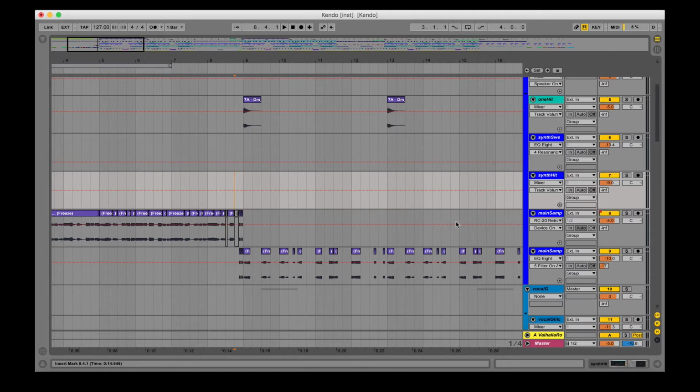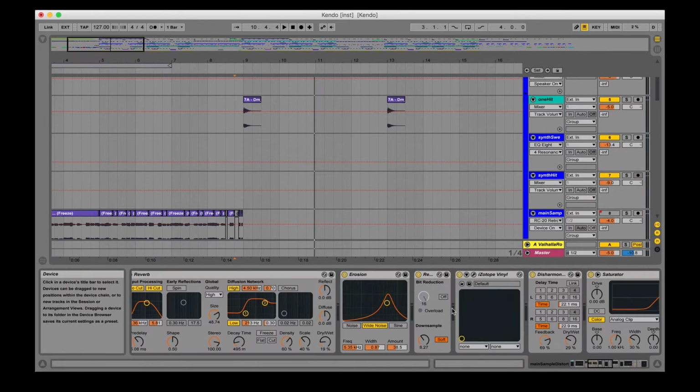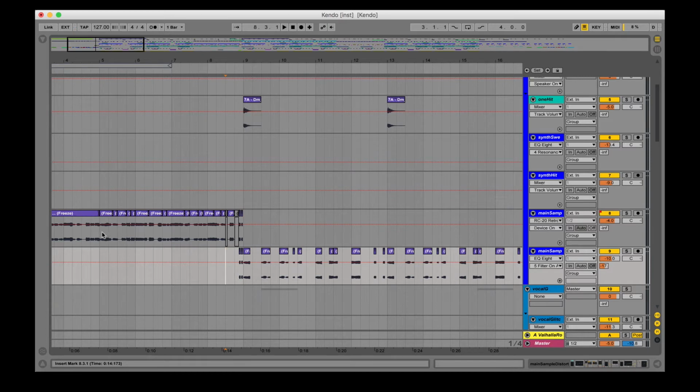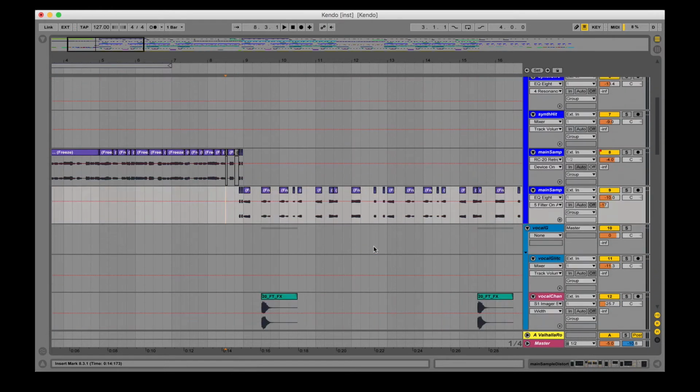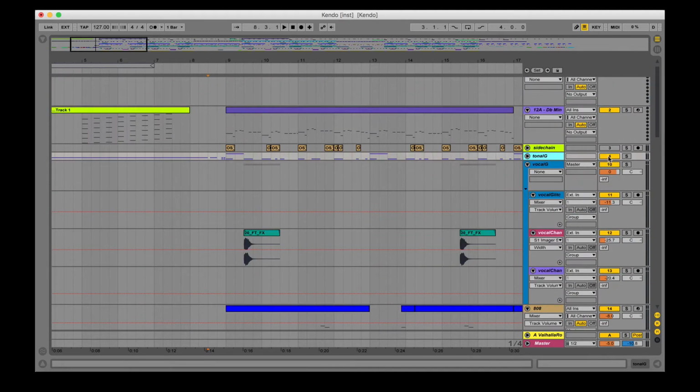So the main sample is actually resampled again for this sound right here, which I think is running through iZotope's Trash 2, which is basically just a distortion plugin. We're distorting the hell out of it, and then we're adding some subtle EDM tricks, like Erosion, Redux, and some harmonics with Simple Delay. You recognize the sample, but it's very different because it's being distorted in a specific way. That fits very well with how simple the drum beat is. If we mute all that tonal stuff, you'll hear it right here.